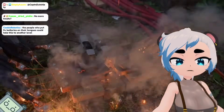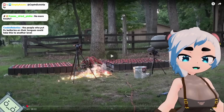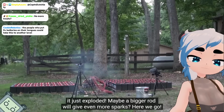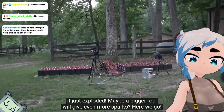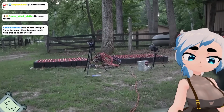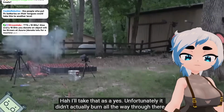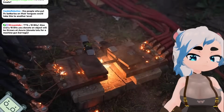Oh, yo, that was crazy. That was actually really pretty, though. I like the sparks. Oh, it just exploded. Maybe a bigger rod will give even more sparks. There we go. Ha! I'll take that as a yes. Unfortunately, it didn't actually burn all the way through there.